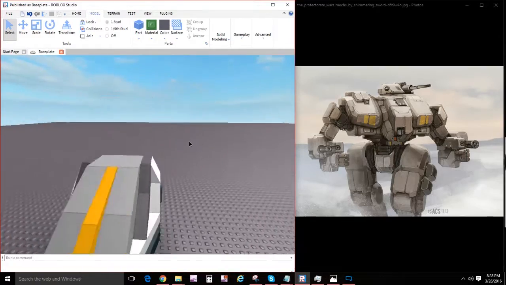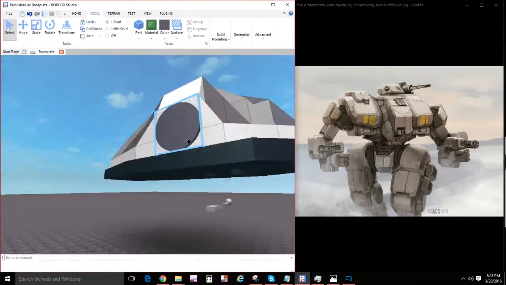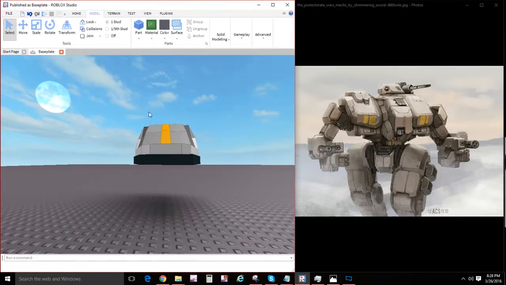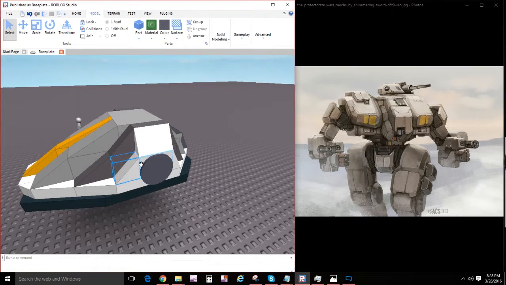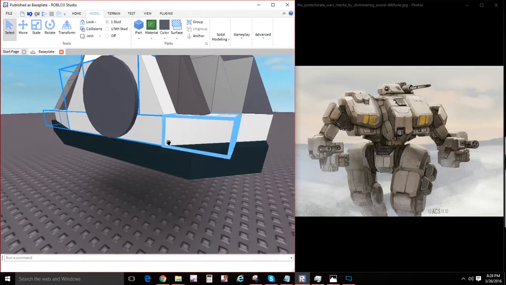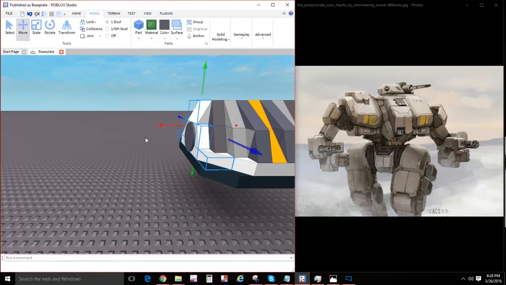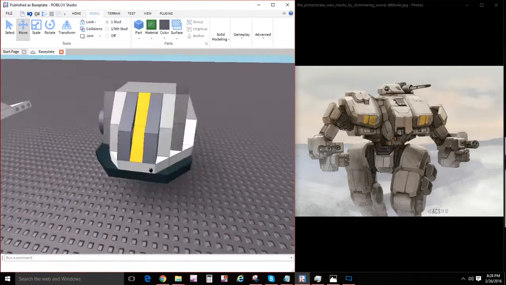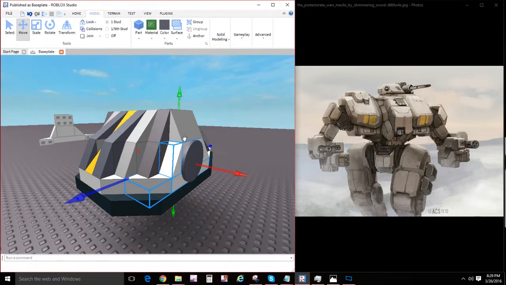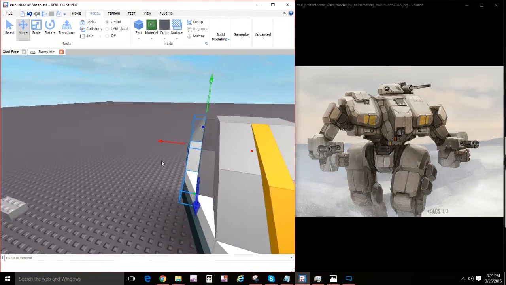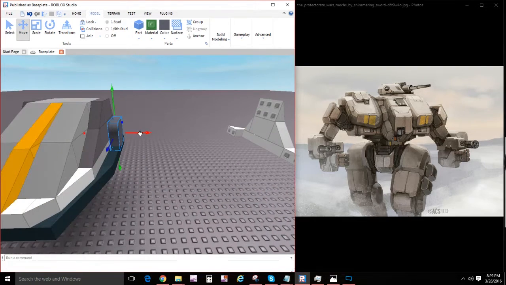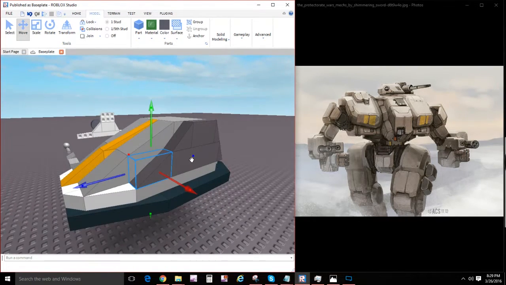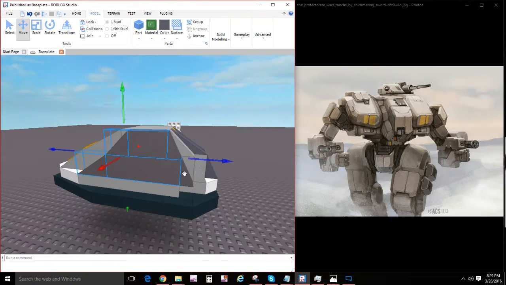Alright, and now we're going to reduce the lag of it by unioning parts of it, and it's also going to make it look a whole lot nicer. So let's start pulling this apart piece by piece and block by block with the move tool. Make sure it's set to one stud here. We're going to slide it to the side, both of the sides here. There we go. Slide it apart. Slide that off. Slide that off. I'm gonna move this to the side as well.